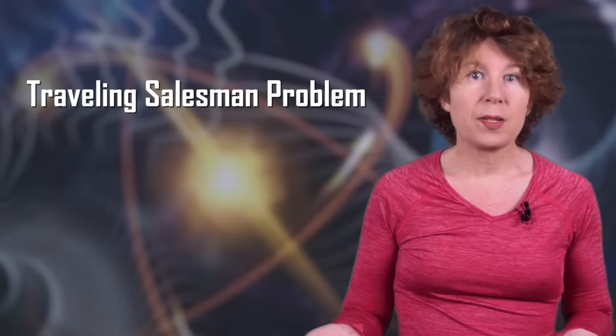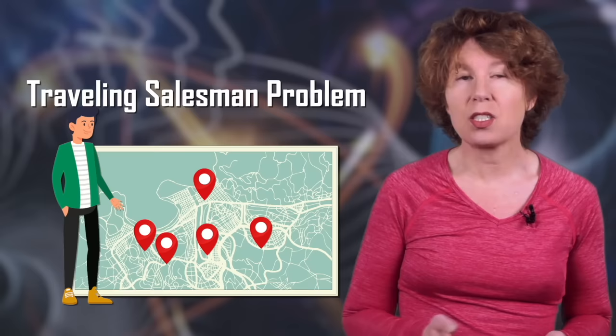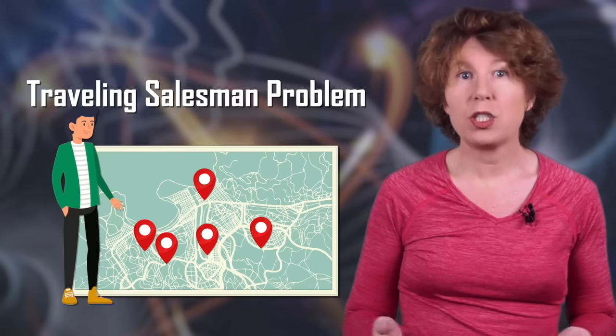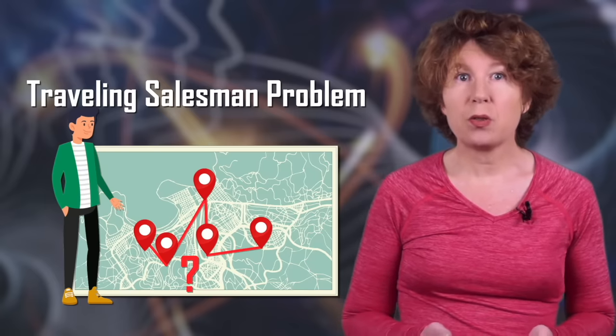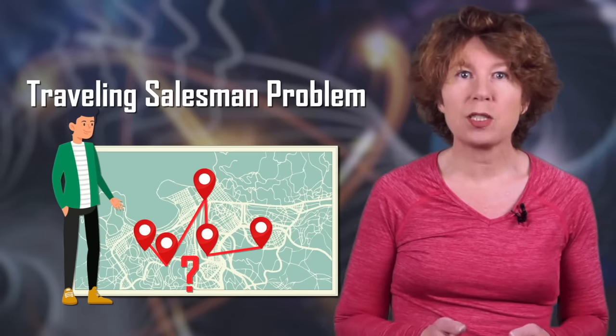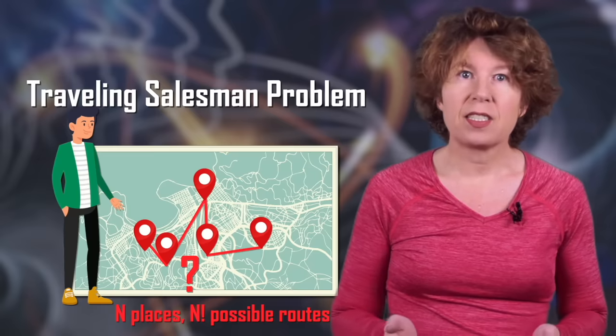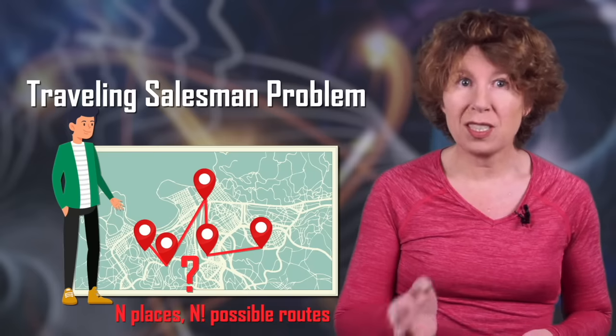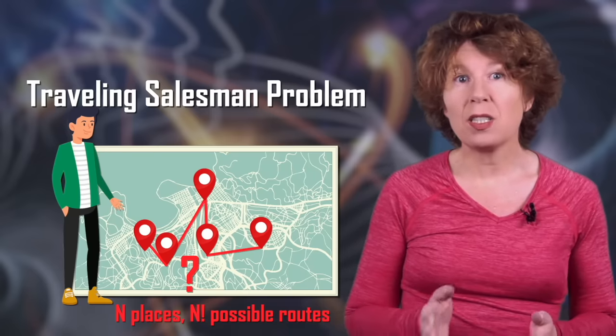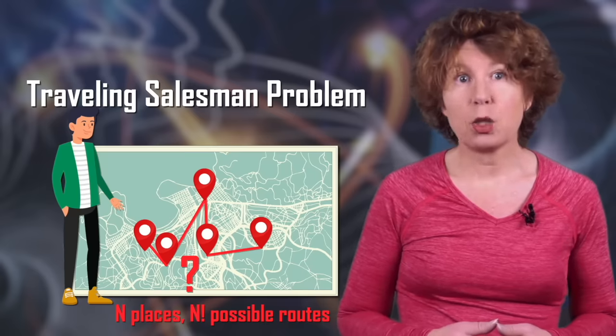Optimization problems are also important for many logistical applications. An often named example is the traveling salesman problem. Bob the salesman needs to deliver fancy underwear to 100 different cities and he doesn't want to waste time. Which is the shortest route that connects all places? The question is easy to pose but very difficult to answer because the number of possible connections goes with the factorial of the number of places. That's the thing when you put an exclamation mark behind the number. It doesn't mean you have to shout the number, it means you have to multiply all integers up to this number.